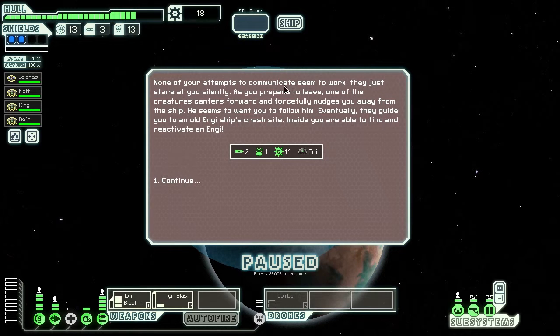None of your attempts to communicate seem to work. They just stare at you silently. As you prepare to leave, one of the creatures canters forward and forcefully nudges you away from the ship. He seems to want you to follow him. Eventually, they guide you to an old NG crash site. Inside, you are able to find a reactivated NG.